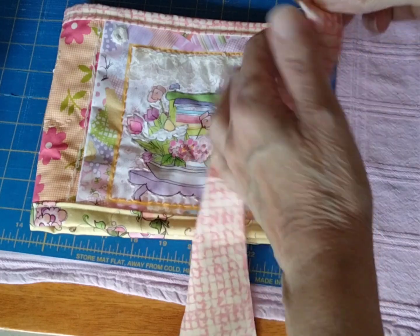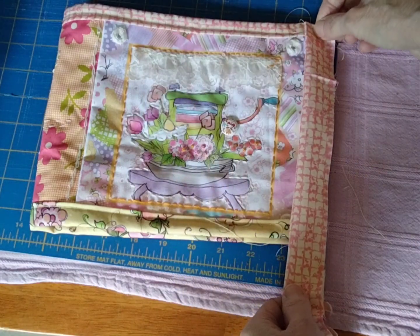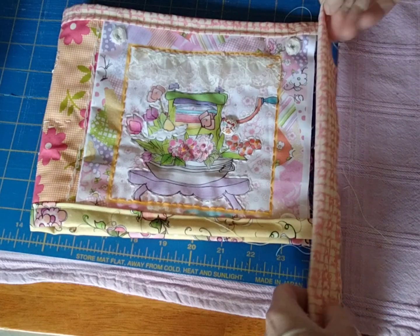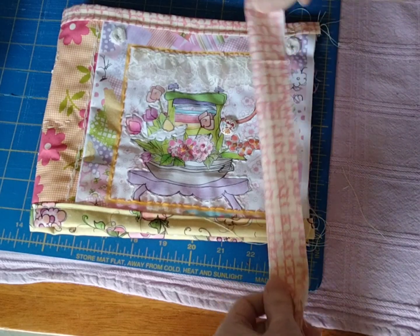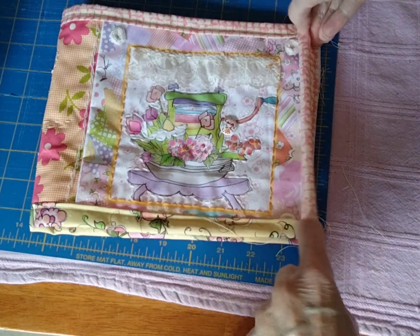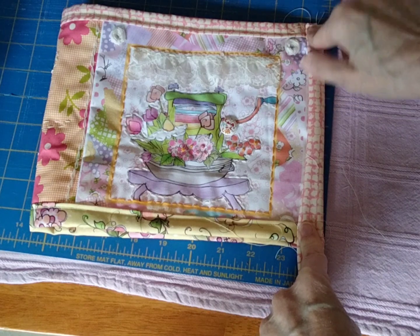But what I'd like to do is I take this end and I fold it over so I have a nice finished, it's not a raw edge. Okay, so I hope you're following me on that. All right, but when I come back and show you, but anyway, that's what I do. So I fold the end, and I do the same thing on this end. I'll leave enough. And then fold it over. You know, that'll be sewn. And then I will have the two pieces, and then this corner lays just like that.